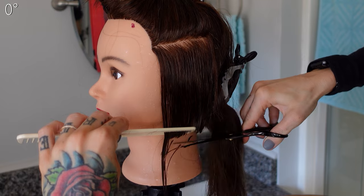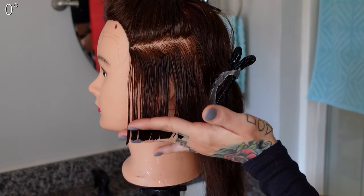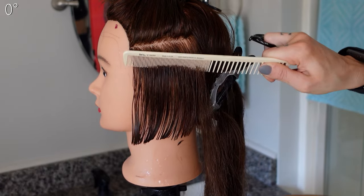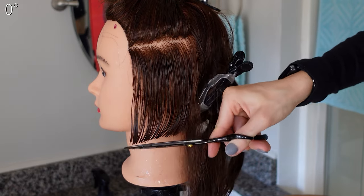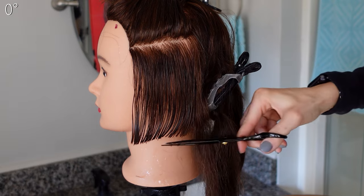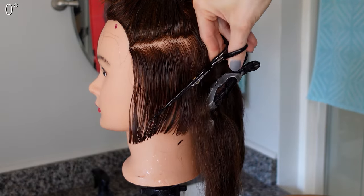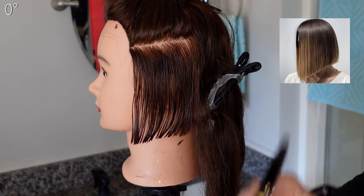So 0 degrees looks like this. It's parallel to the floor. No elevation was used. It's just where the hair lives. When I comb the hair, where it falls to gravity, and I cut straight across. Now remember, straight across doesn't just mean straight across this way. Straight across can also be diagonal. You can have a diagonal one length as well, which we talked about last week.